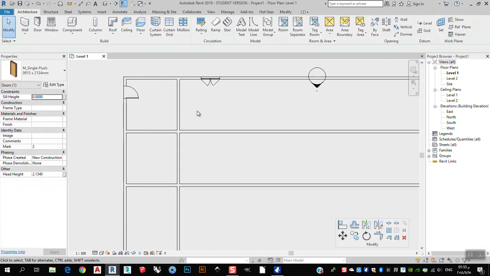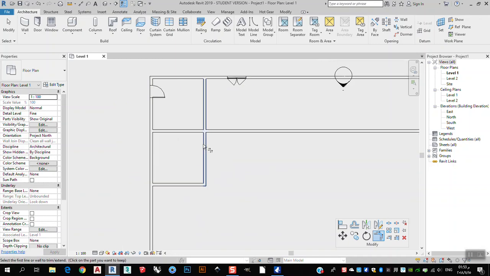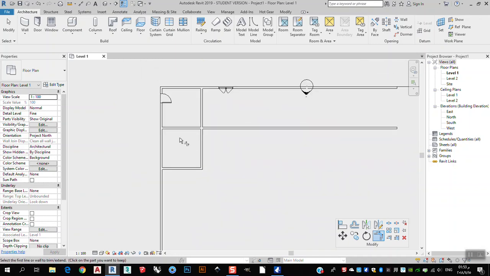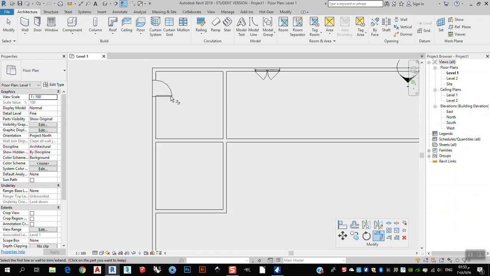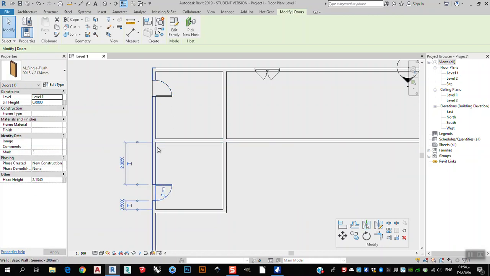Then I will delete that wall, and I will trim with TR to make it a room. So now I want to mirror that door here. How can I do that? I just use mirror pick axis, then I choose the door, then I hit the spacebar on my keyboard, then I click that center line, and now it's mirrored by selecting the mirror axis.